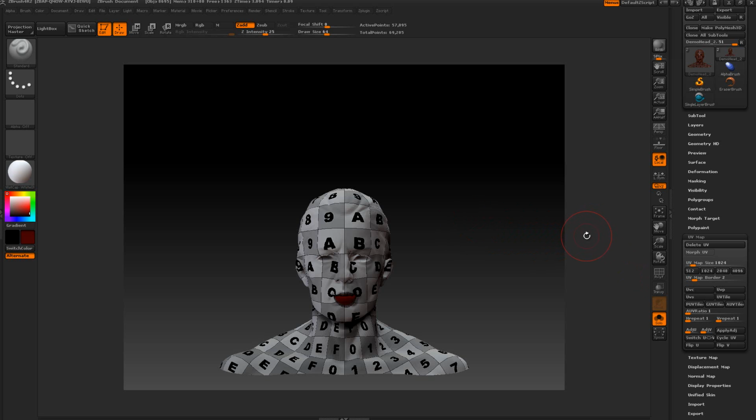Now there might be a time that you may need extremely large map size. You may be exporting this out to another application that requires larger maps and may look better. Like I said, it all depends. Another thing is, when you're setting up your UVs and before you get too crazy and you decide that you're going to be using this in another application, you may set up your UVs, take it over to your other application, and see how everything is looking before you get too far ahead of yourself, because you'll end up doing a bunch of work and come to find out it's not working as you expected.